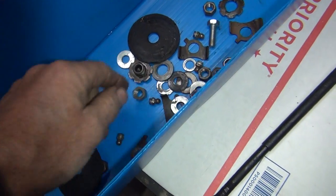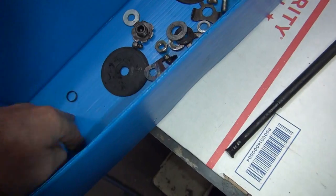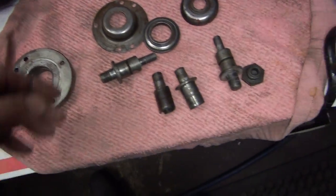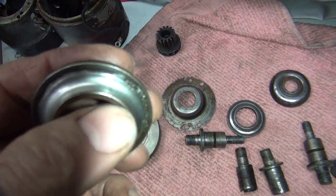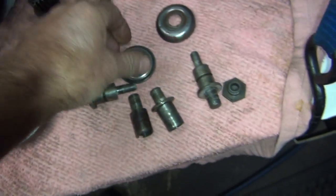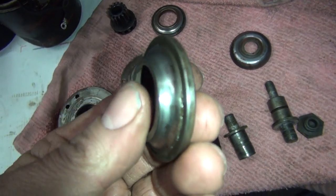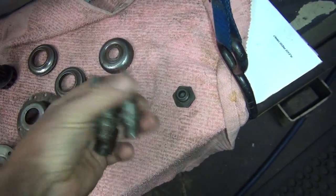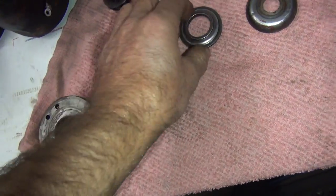The rest of the stuff we'll replace with all of this here. This washer - make sure you don't lose that, that's what's left. These here we're going to probably have to re-grind a little bit in the radius because they have a bit of a flat spot going in there. You can see the light reflecting a little bit differently. These here are junk. We'll blast these - they're good to go.